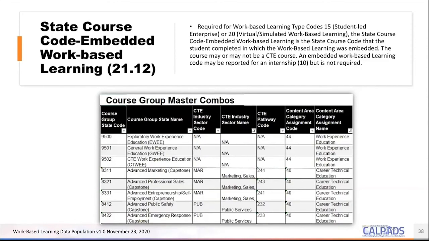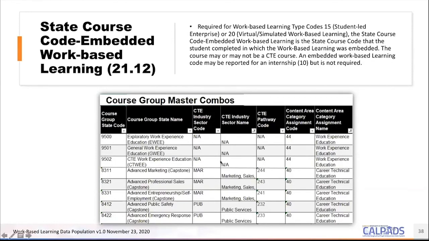The state course code embedded work-based learning field is the state course code that the student completed in which the work-based learning was embedded. Now, the course may or may not be a CTE course. An embedded work-based learning code may be reported for an internship, code 10, but it is not required. So it is required for 15 and 20, but for 10, it's optional.